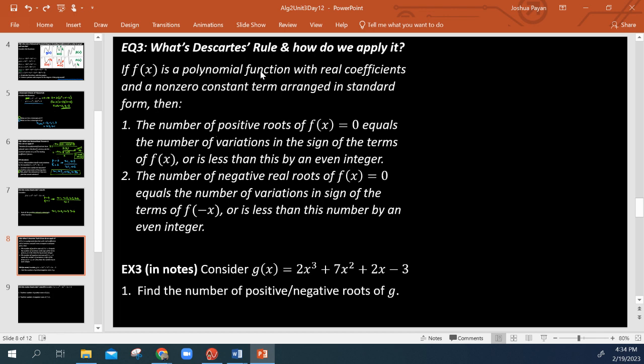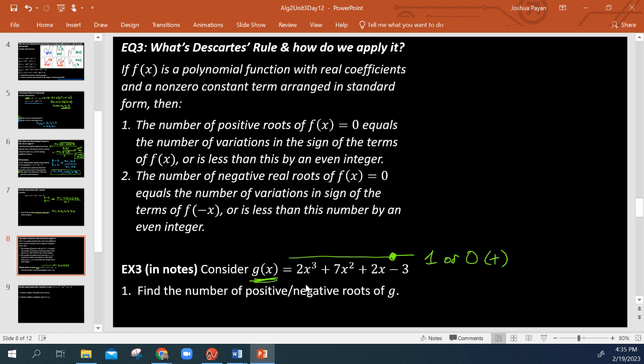So if you need to take a minute to pause this screen and look at what all's written here, feel free to do so. I'm going to go ahead and move on just for the sake of brevity. So in this example, we're looking at this function g of x, and we're being asked to use Descartes' rule and find the number of positive or negative roots. Okay, so to do that, first we're going to begin with just regular g of x, and we're going to take note of the number of sign changes. So no sign change, positive, oh, we have one sign change. So this means that 1 or 0 of our roots are positive.